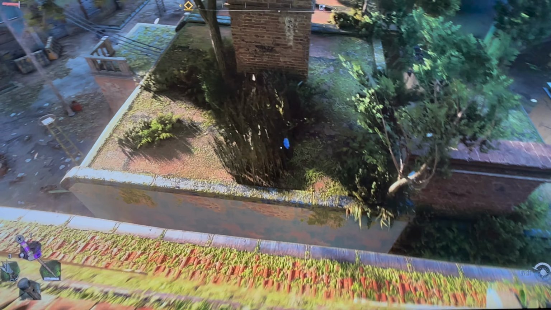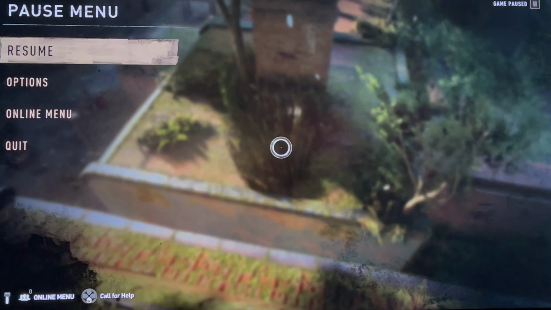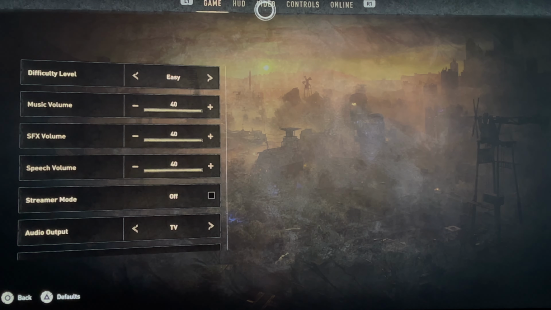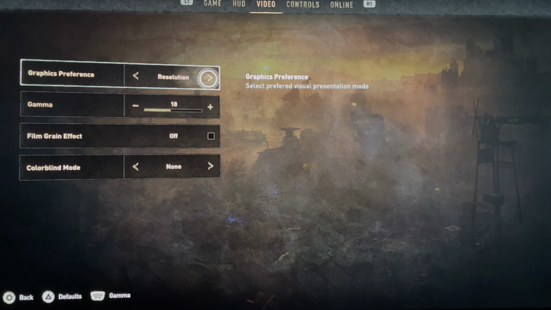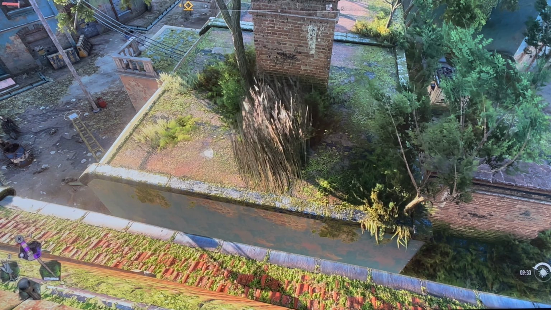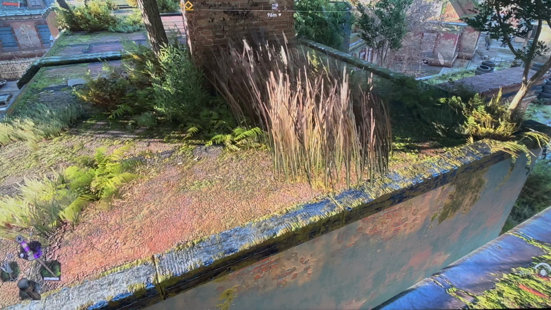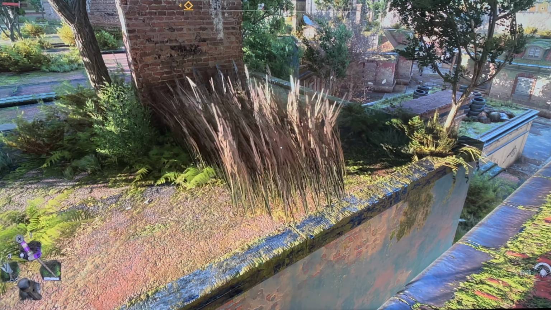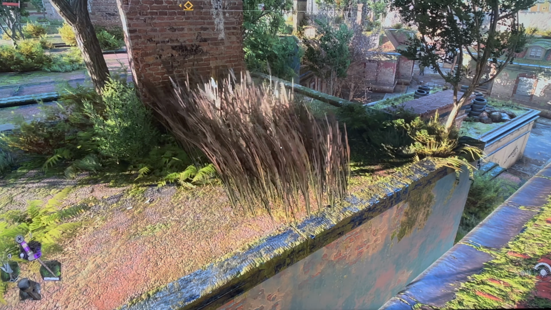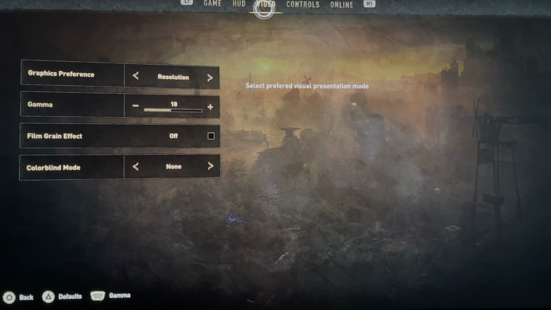Let's take a look at that grass down there and the shadows. Pay attention to all of that. And we'll switch from quality to resolution, and you'll see the difference. Let's go up. Quality, resolution, level of detail dialed back dramatically. Shadows almost baked in, if you will. And then we'll switch back to quality, and you'll see that ray tracing take effect on that foliage in the image.